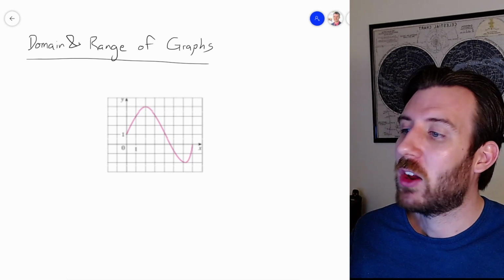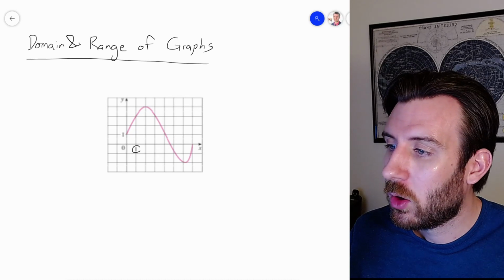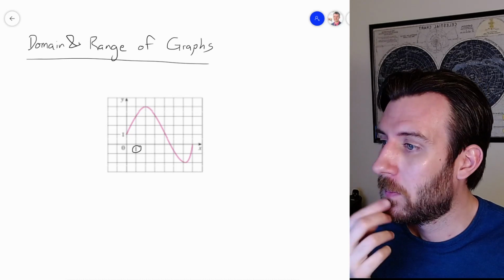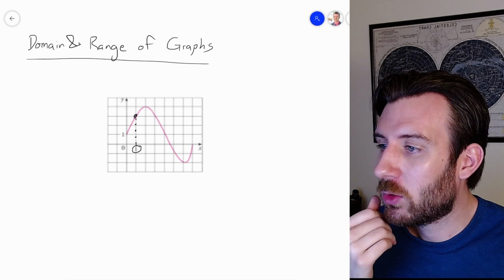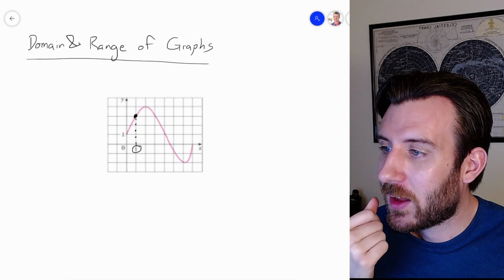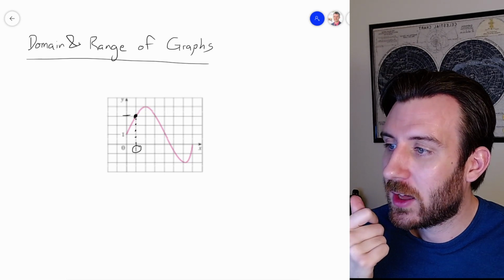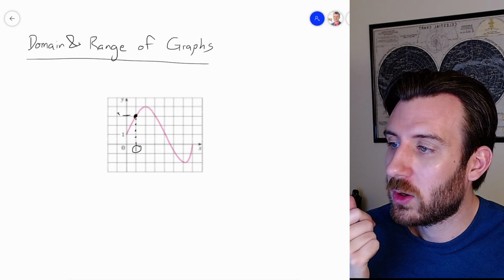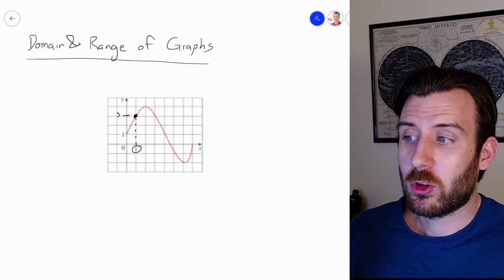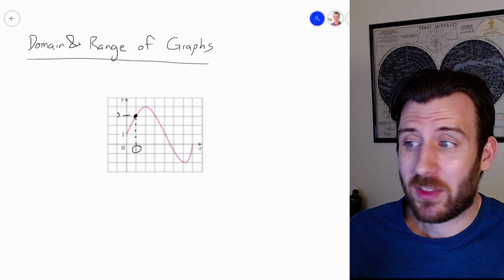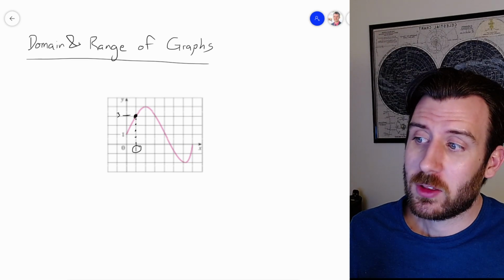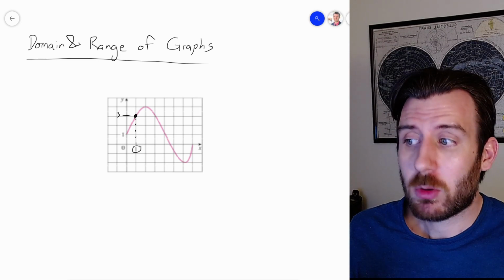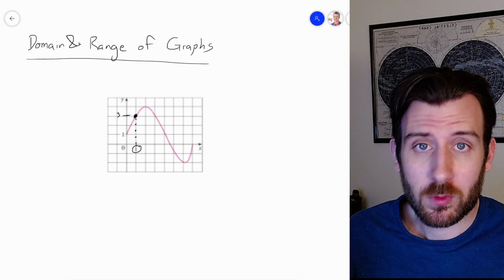If I asked a question of the number 1, where does this graph take me? Well, I would input x as my 1, and I would go up until I got to the graph, and then there I would reach a height, and that height would represent the answer I got from this structure. So 1, 2, 3. So sure enough, this looks like it is at least a function at the number 1. And if we do this all the way across, we'll see that sure enough, this is going to be true everywhere. In fact, this passes what we call the vertical line test.